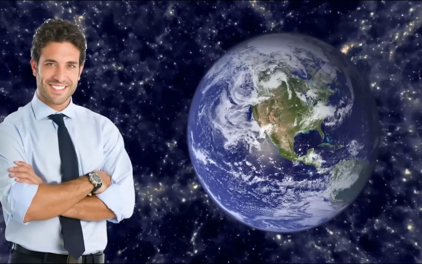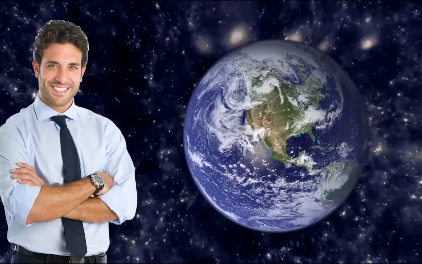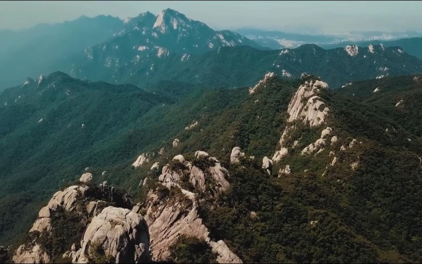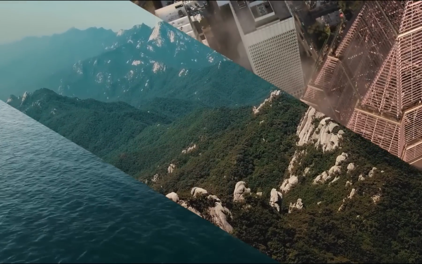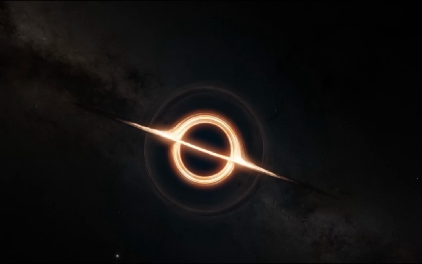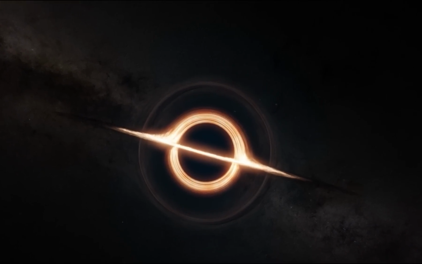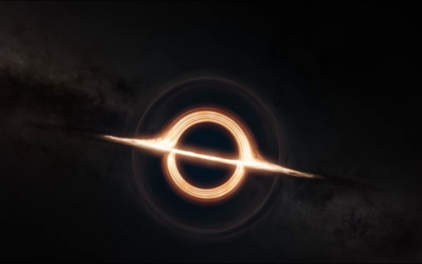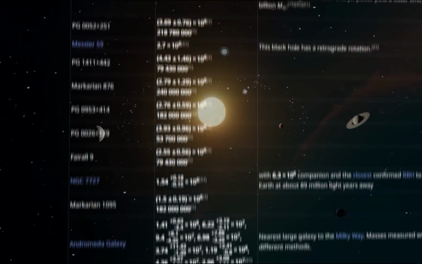If you wanted to turn the Earth into a black hole, you would have to compress all of its mass down to the size of a marble. This means all of the mountains, cities, and oceans are packed into a space smaller than an inch wide. However, this would be extremely small compared to the black holes we have observed in the universe. In fact, most known black holes far surpass this scale, with masses up to tens of billions of times that of the Sun, and sizes that would engulf our entire solar system.